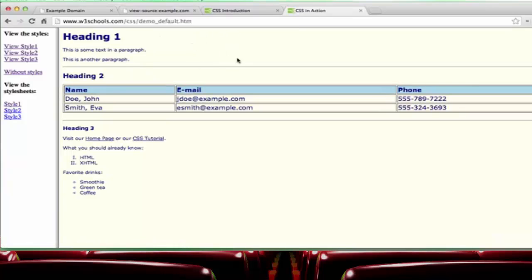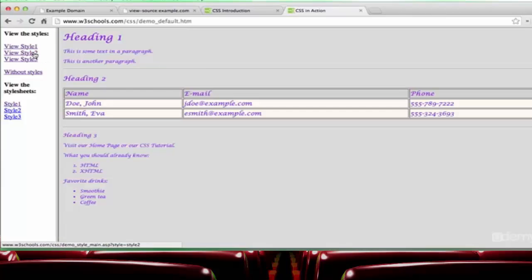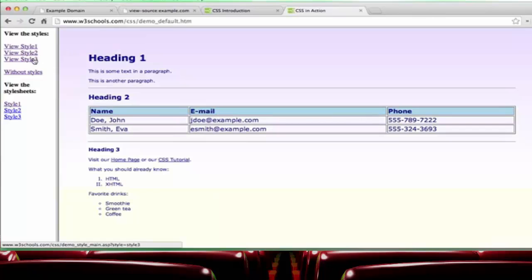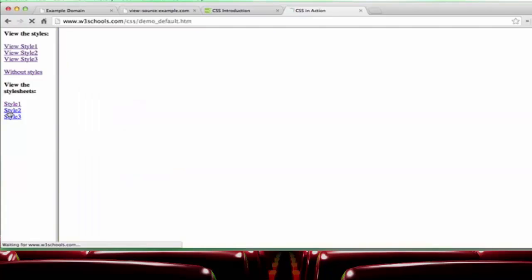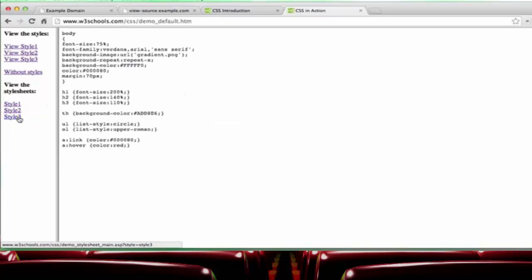So we've got a background color now, we've got a different font, we've got a nice blue background here, and everything looks a little bit different, I think a little bit nicer. Similarly, we can use a different set of styles, so we've got a very different look now to this page, and a third set there, with greater padding. We've actually got a gradient background there, which is quite nice. And you can see the styles that make up those backgrounds and those different looks. So that's style 2. That's style 3.